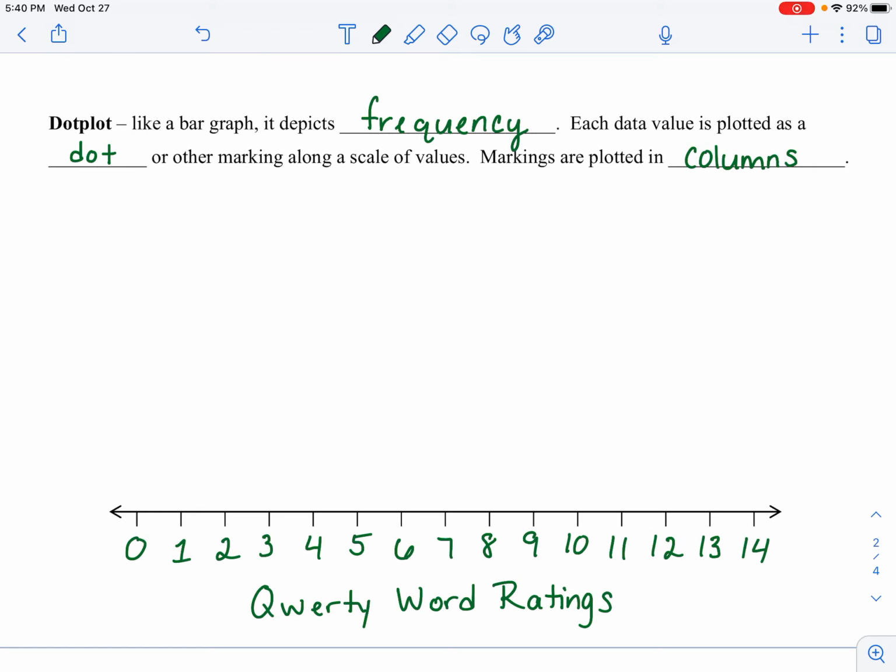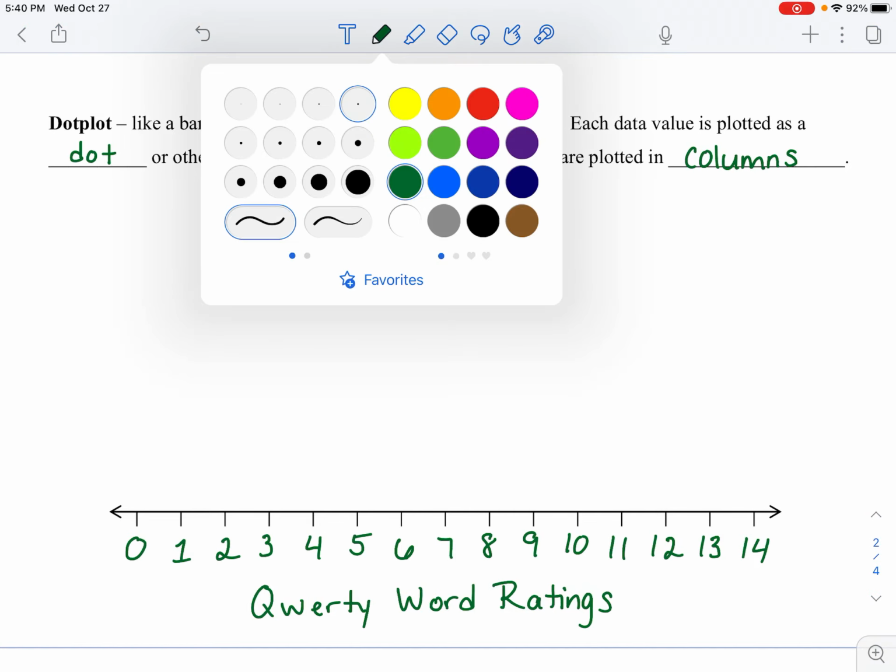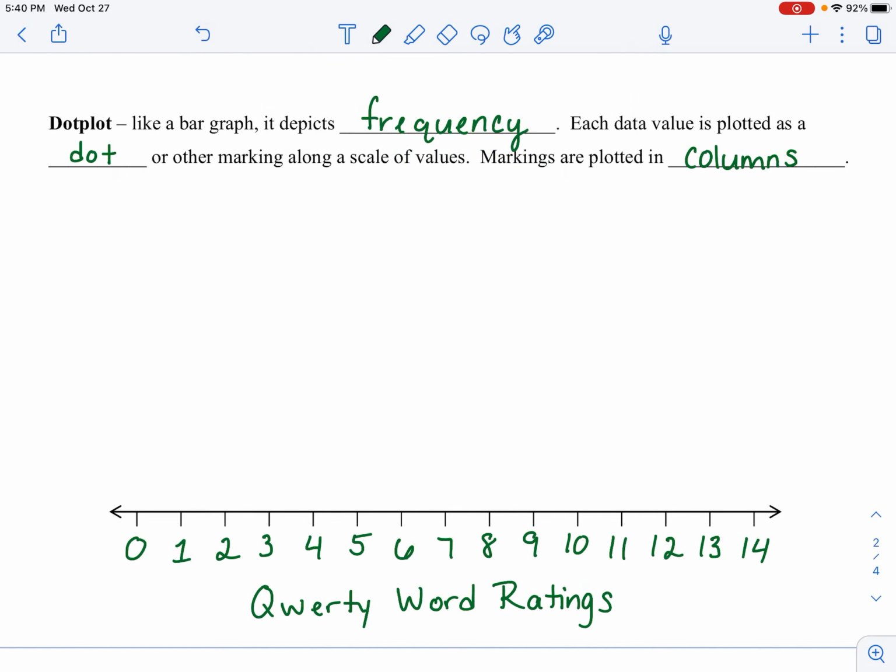So what we're going to do is we're going to mark a dot for every data value. Now I've gone through and I've counted this out for us. So when we take a look at this, there was 1 0, so I put a singular dot above the 0. Okay. There were 4 1s in the data set, so I make 4 dots going straight up. And I want to try to keep everything evenly spaced, okay? The 2s, there were the most of those. There were 15 2s in this data set, so I'm going to go 1, 2, 3, 4, 5, 6, 7, 8, 9, 10, 11, 12, 13, 14, 15.